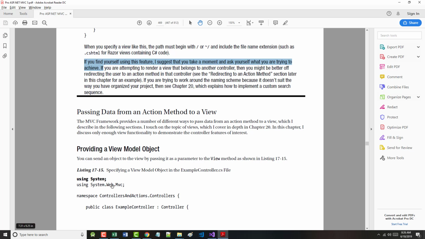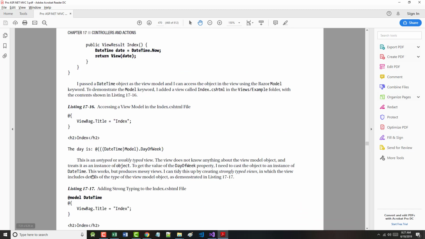So you can send an object, it says there, to a view by passing it as a parameter as shown. Notice we need the using system, and there it is. In this case, as is mentioned on page 470, we passed a date time object as the view model, and we can access the object in the view using the razor model keyword.